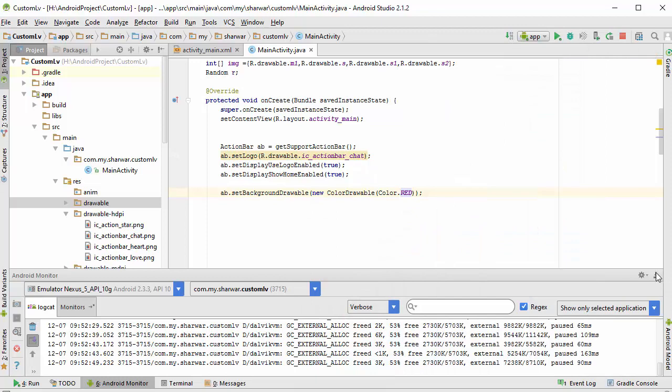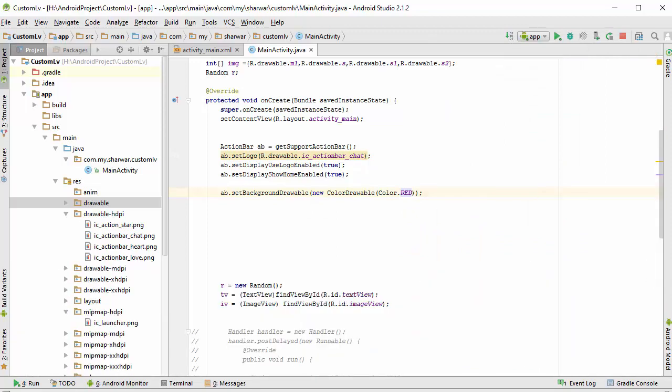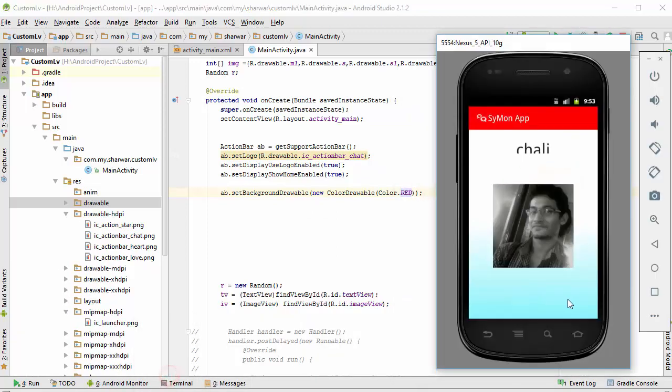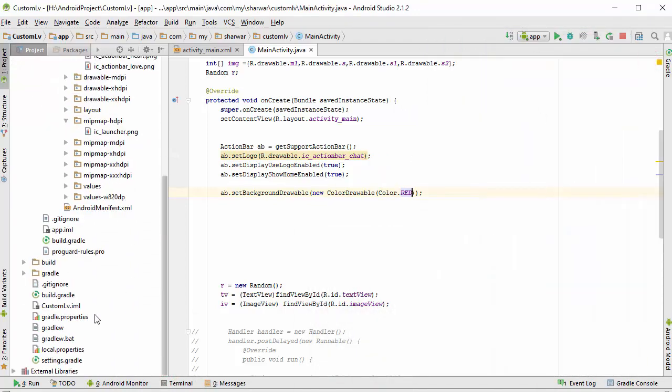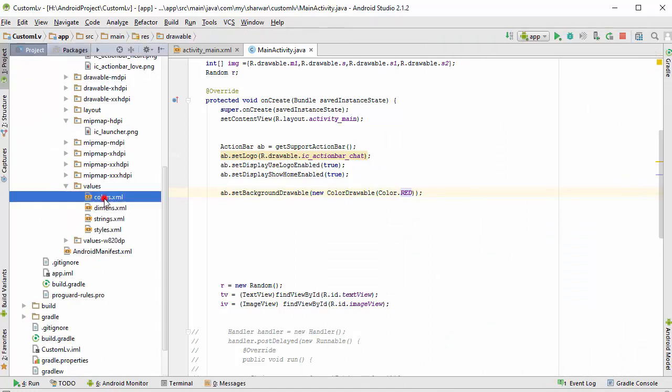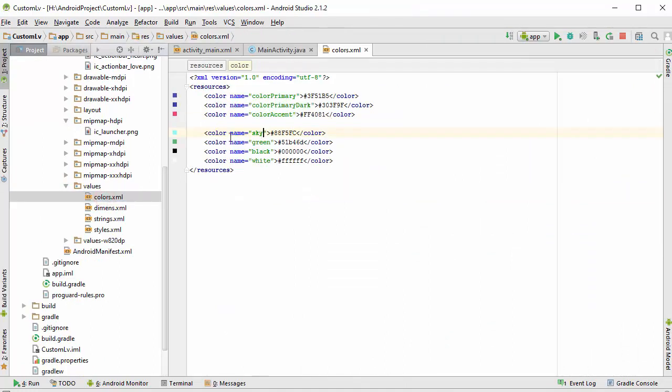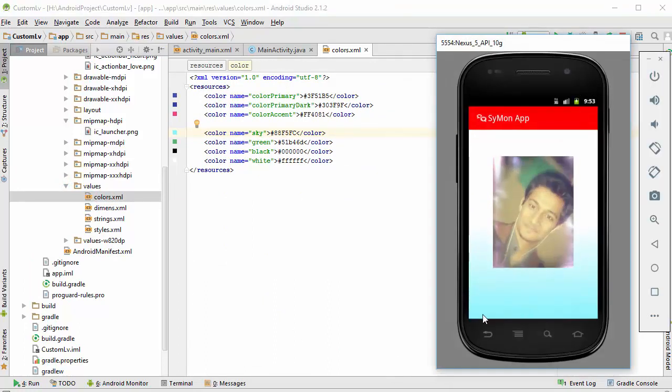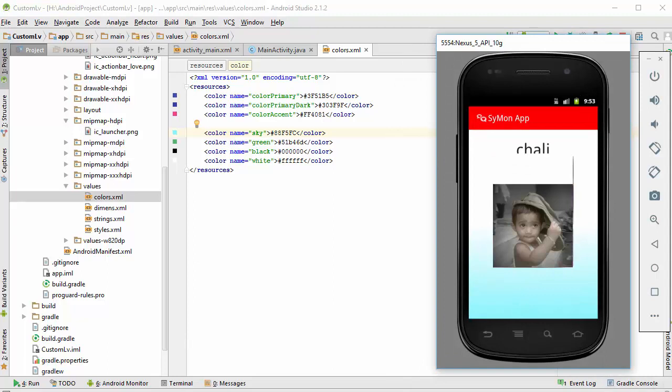So that's why you have to select the color code. Think that I want to select this color for the action bar. This color is in my values colors, where I just set its name as sky. Or you can copy this color by using Pixie.